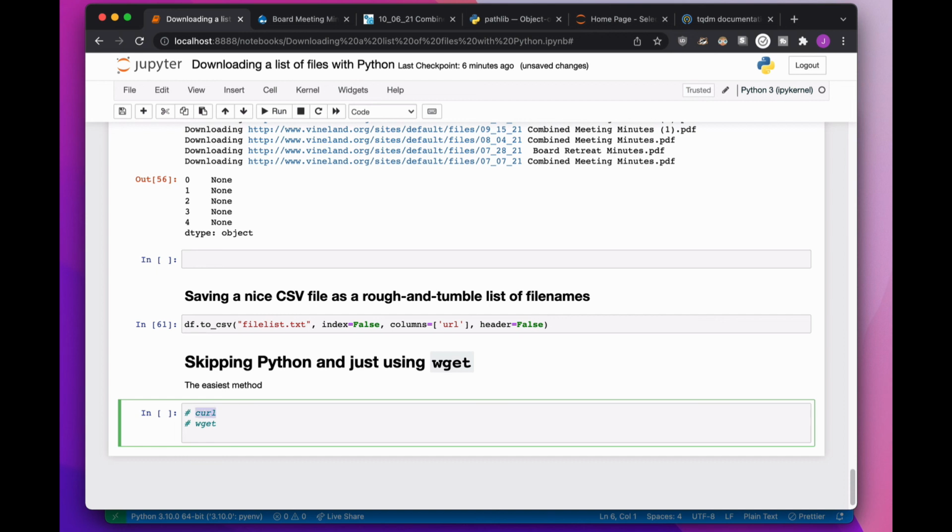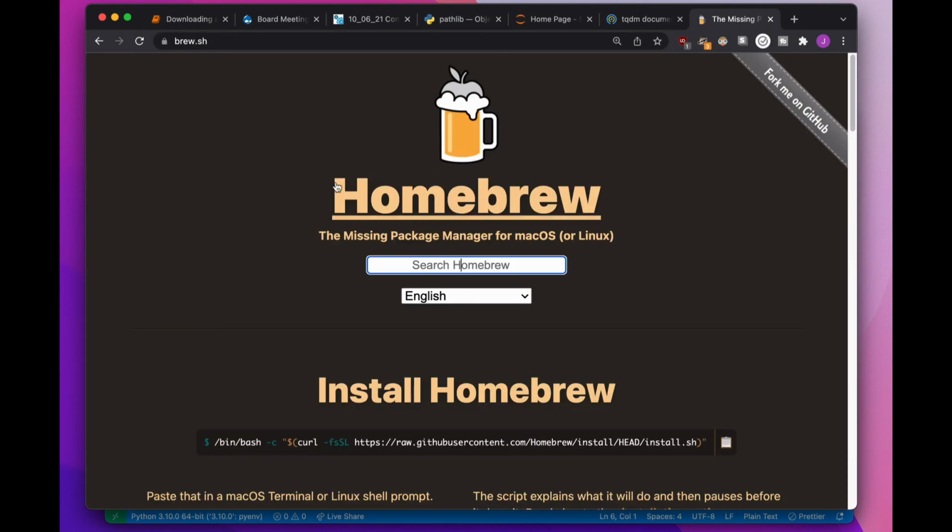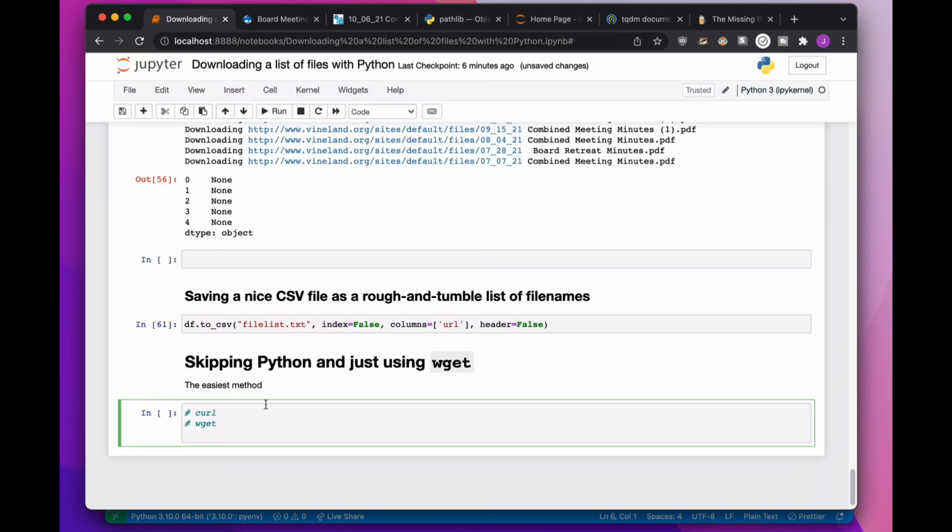Curl comes installed with OS X. wget does not come installed with OS X. For this one, we do need wget. So if you want to install wget, I recommend that you run off and install Homebrew. If you haven't installed Homebrew, I'm confused as to how you successfully installed all this Python stuff without Homebrew, but it's fine. Just go download Homebrew and then download wget by saying brew install wget. If you are a Windows user, just Google how to install wget, and I'll drop a link into the description. You basically go to a web page, you download wget.exe, and then you drop it somewhere on your computer so the terminal can find it.